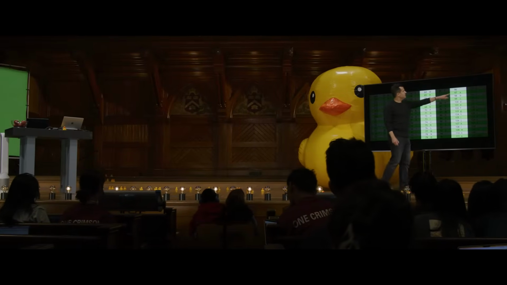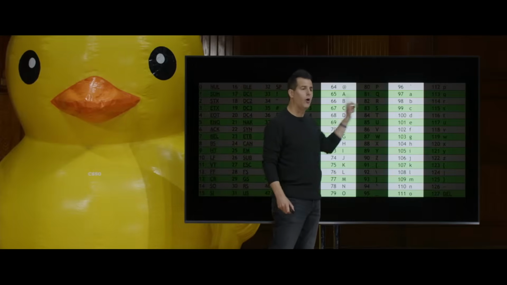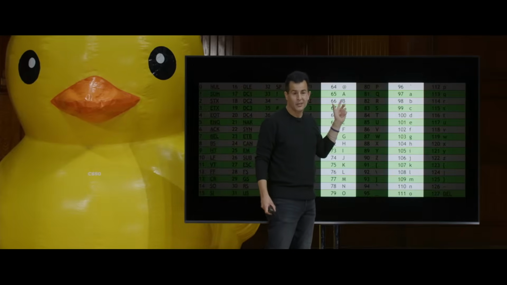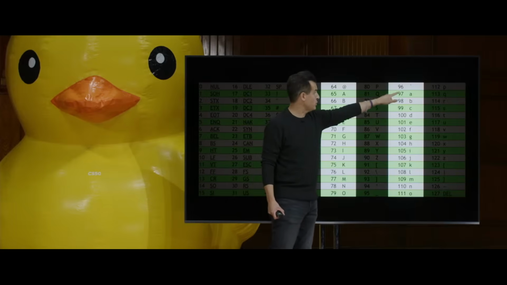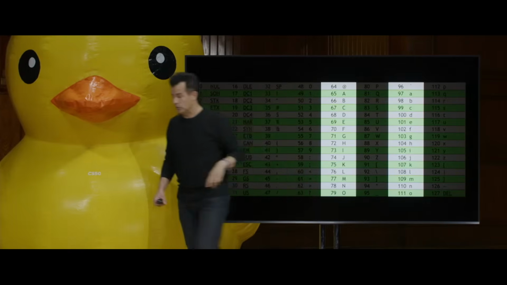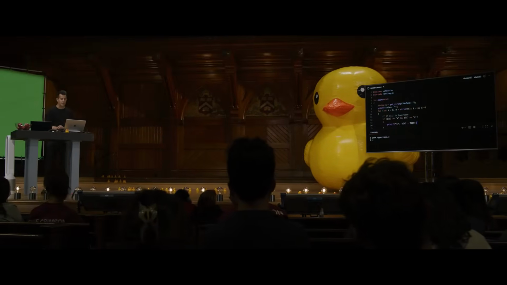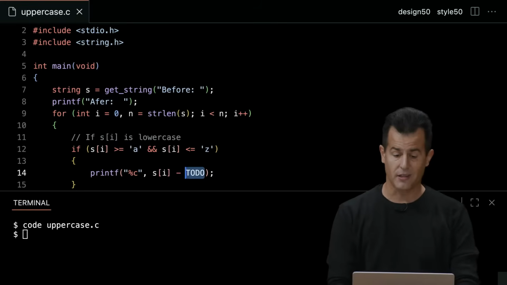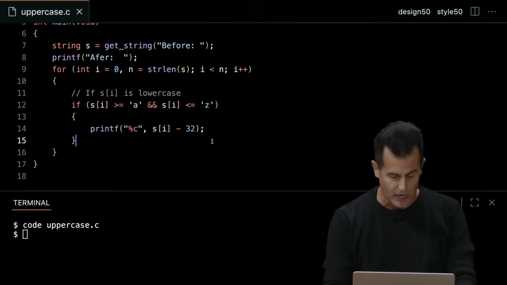And let's focus, for instance, on the lowercase letters here and the uppercase letters here. What's the distance between all upper and lowercase letters? It's 32, right? And the lowercase letters are bigger. So it stands to reason if I just subtract 32 from the lowercase letter, it's going to immediately get me to the uppercase version thereof. So this is kind of cool. I can actually go back to VS Code, and I can literally subtract the number 32 in this case. Because ASCII is a standard, it's not going to change.